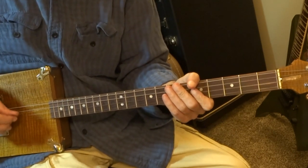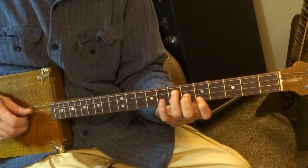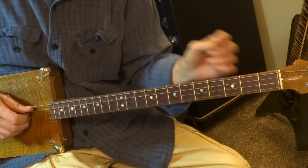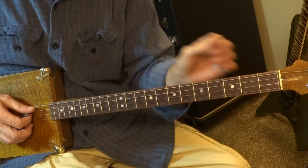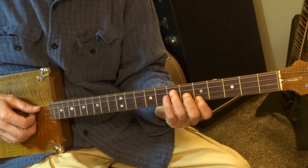depending on how you want to play the verse. Either way I showed you, right back into the verse, then to another chorus, and then right after that chorus they do the little Snoopy harp again. Then they're going to end the song the same way, when he's yodeling.